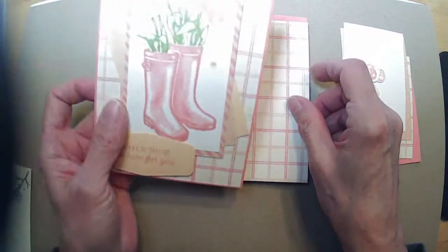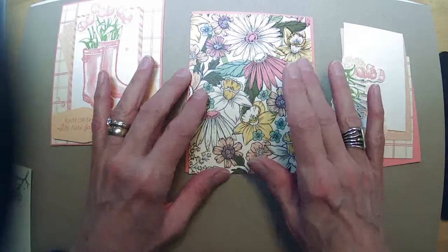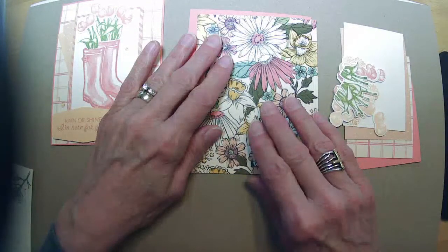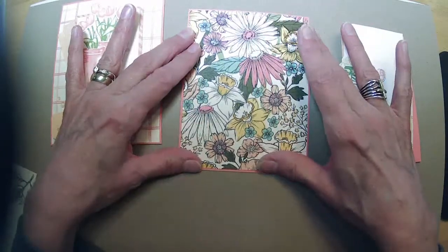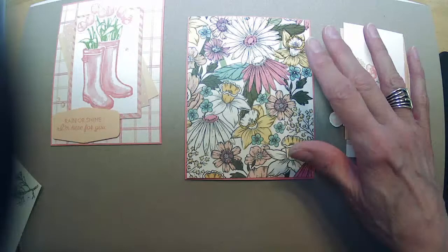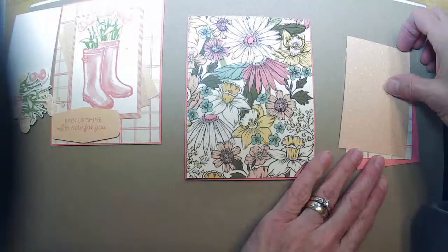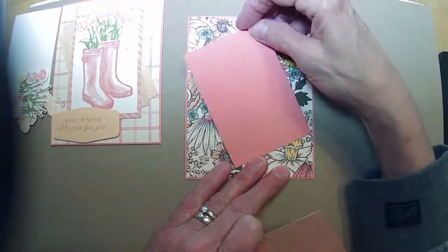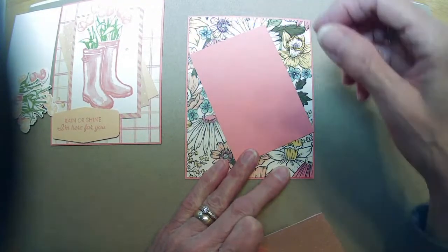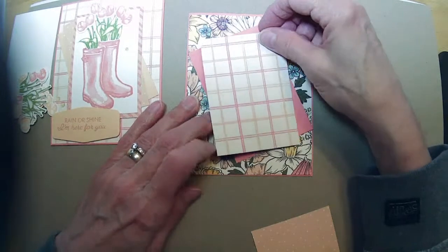See, I used the check side on this one, but for demo today, we're going to use the flowery side. And this is cut at 4 1/8 by 5 3/8 because I like to have just a teeny tiny 1/8 of an inch border around my print. And my little rectangles, other than the white piece that we're going to stamp on, are cut at 2 3/4 by 4. And this is what took me some time yesterday to figure out, because I started with like a 3 by 3 square and really wasn't liking the way that looked on the front of my card.